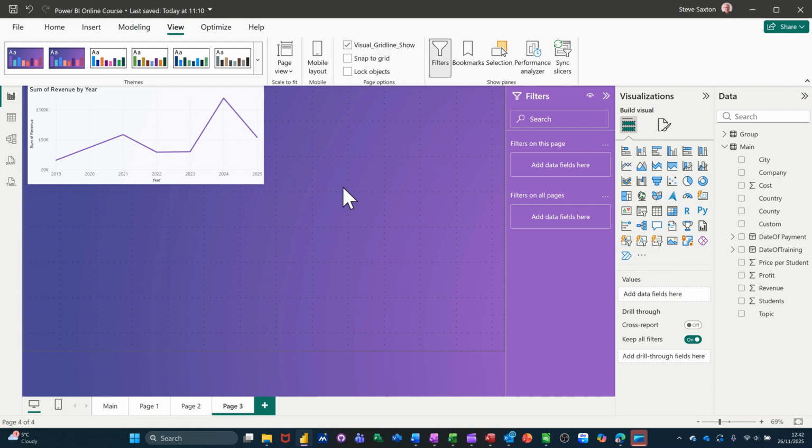So that is all I want to talk about in this module. The next module, I'll show you a few more different visuals and you can see how they can fit into your reports. Each of these pages are part of the same report, and I'm going to name them in the next session.